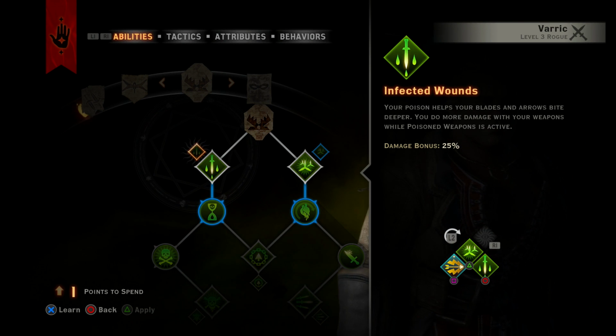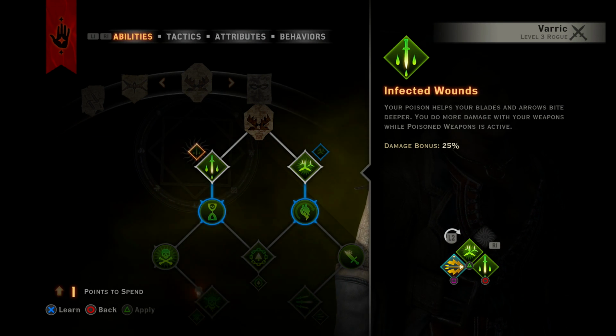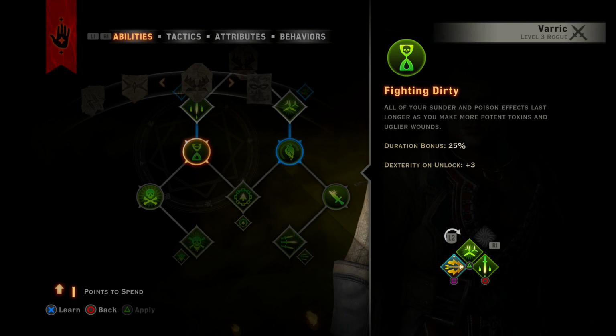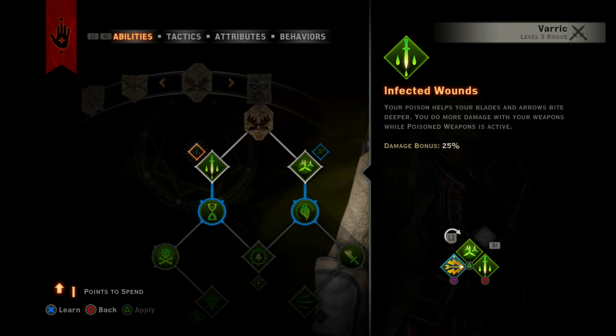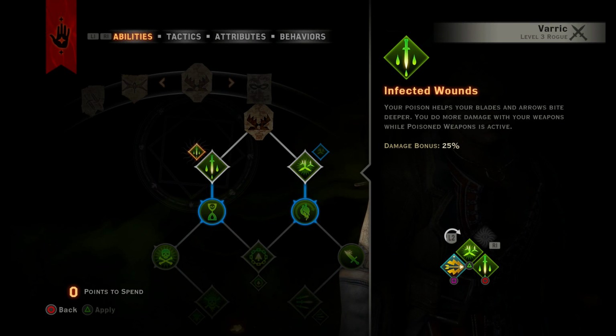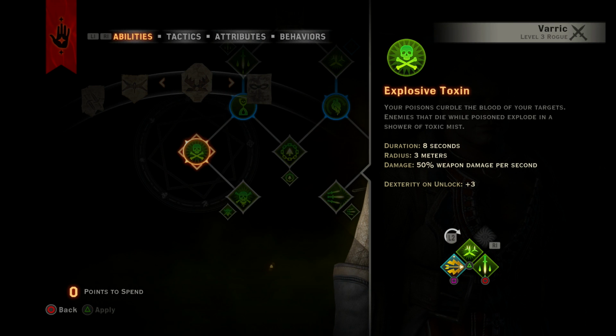So infected wounds. Your poison helps your blades and arrows bite deeper. You do more damage with your weapons while poisoned. So this gives a damage bonus, and this gives a duration bonus. So I'm going to just max this out. So I have no more points to spend with Varric. Let me just go down this tree.